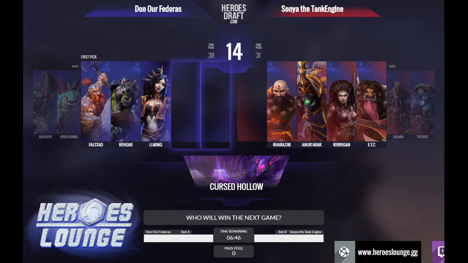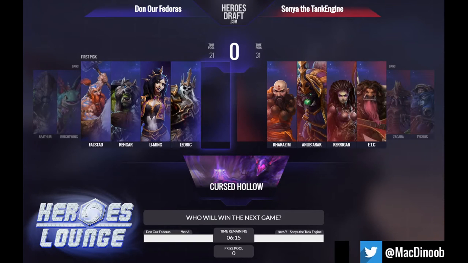so they don't want to get that Tychus minigun damage going on. And also Donna Fedoras already picked up a mage with Li Ming. Otherwise, I think Calfas really works pretty well. Carrion can always kill the Calfas, but against the heavy melee composition, those living bombs spread a lot. Yeah, but so far they don't seem to be going for it. But when Sonya the Tank Engine engages, it will be a lot of blood going. It will be deep.